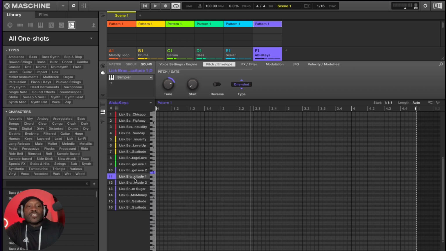So that's really a quick way to color your pads, because you may want your red pads to be really hard hitting percussive elements, then the yellow pads maybe some melodic elements or melodic sounds. So that's a really quick way to configure your parameters, like I've just said, and to color your pads also.